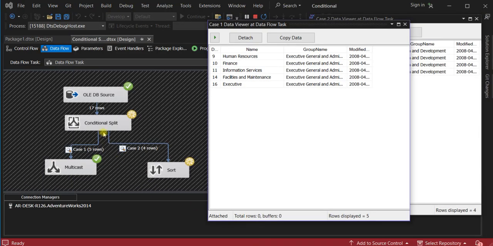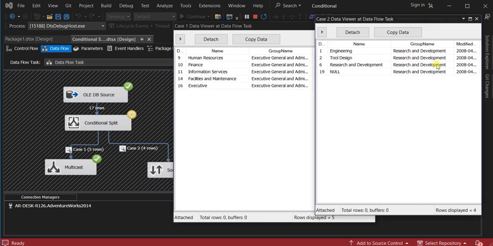On that basis, the 5 rows are transferring into the multicast and the 4 rows are transferring to the sort. So you can see the case 1 data viewer has 5 rows, and case 2 has 4 rows.